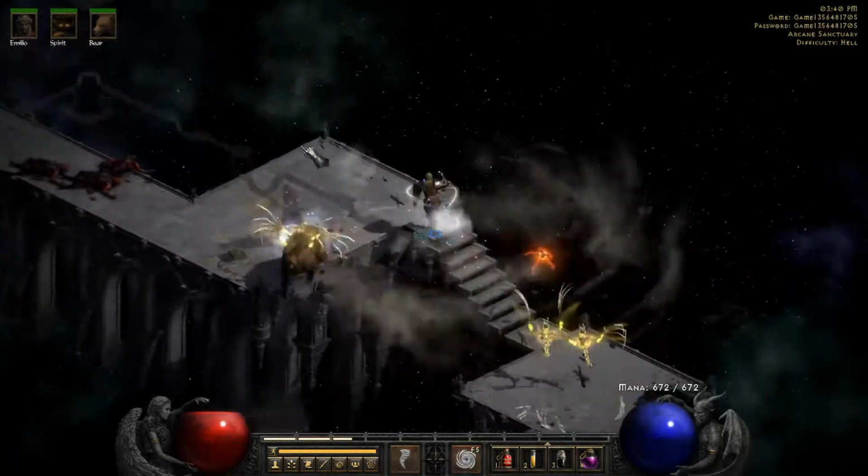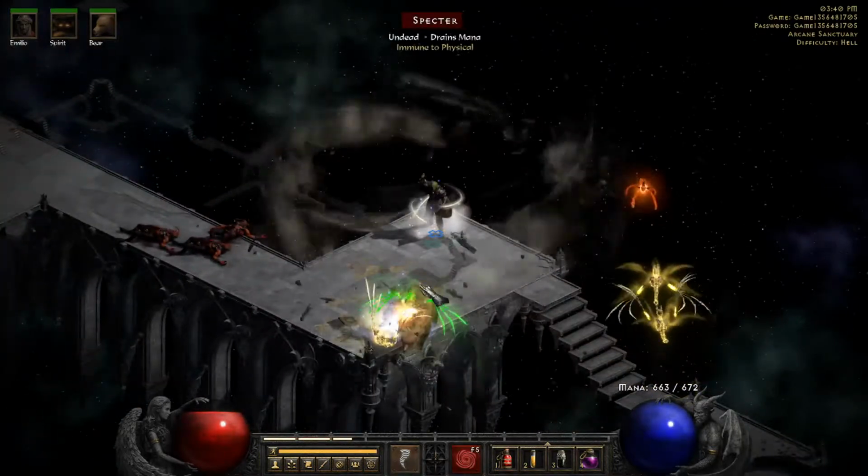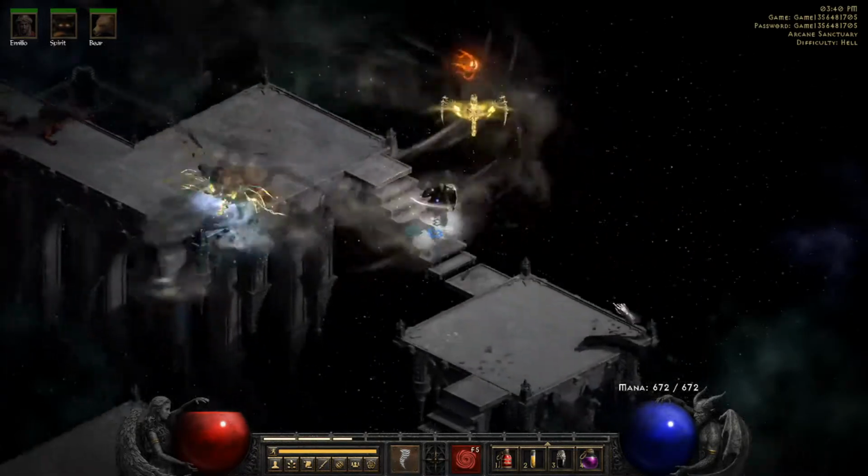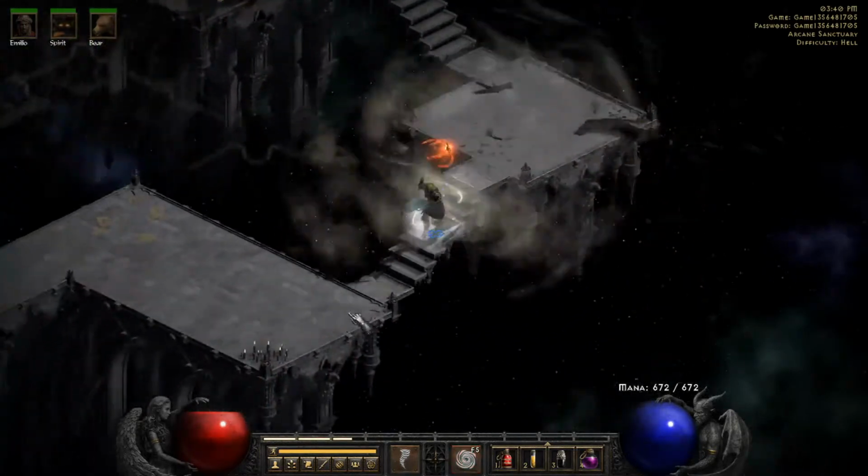Right distance for those specters here. Trying to kill them over land if possible, although they're going after my spirit over there, so I'll just go by them.